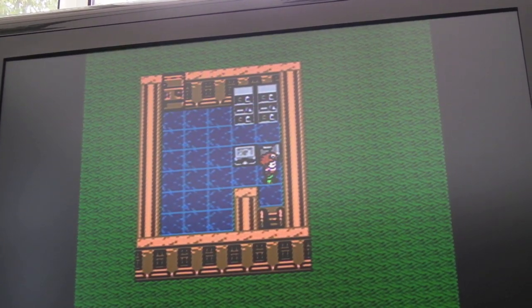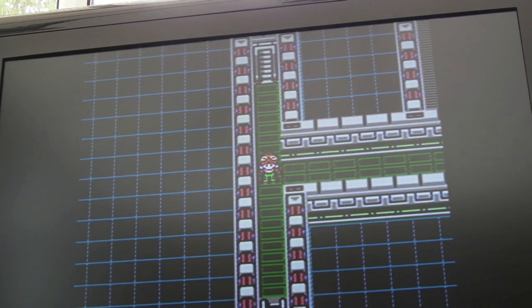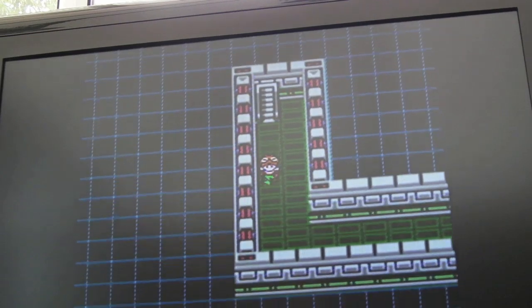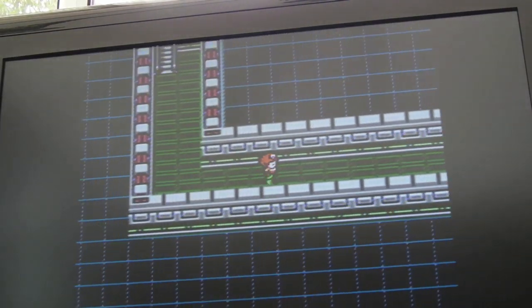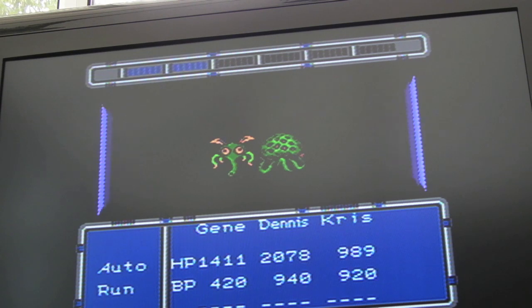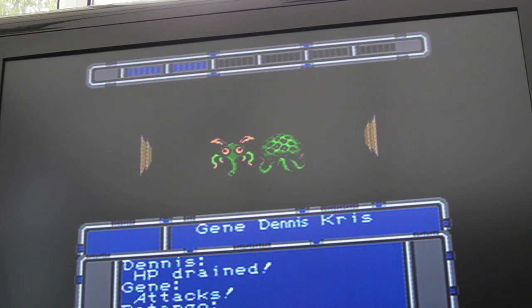Now, my party at the moment needs to get... This is where I need to go. I need to go down this tunnel here, I think. I forget where I'm going now. Is it down that way? Yes, it is, down the floor. And I need to get through this area, but it's so damn hard. Look, you can't even get to the lift before having a battle. So this keeps happening. That's not too bad, there's only two enemies there. But the point is, you can't move very much before you get into an automatic battle.